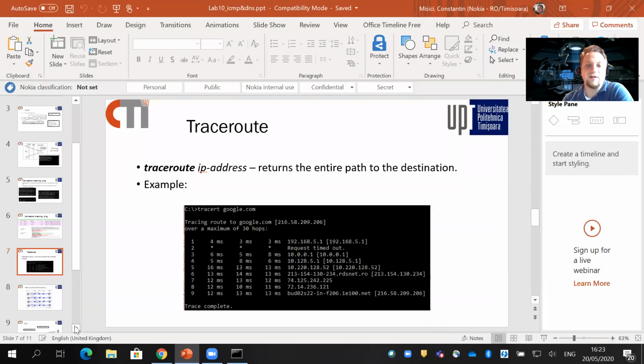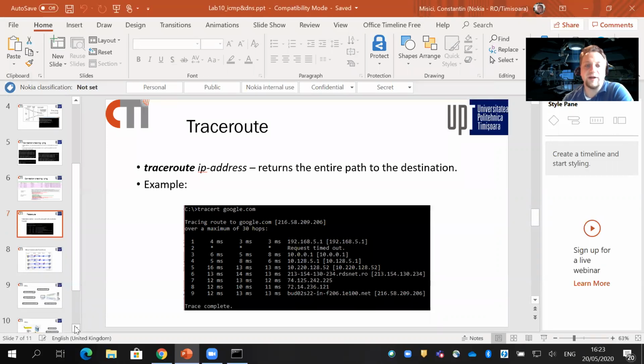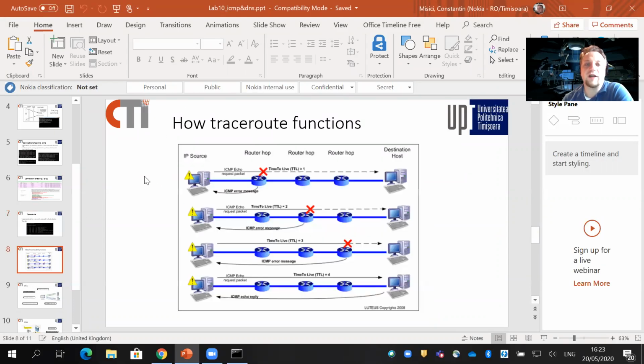The only other thing that we have to mention, and now we're going back to the TTL part, is how traceroute actually functions. Now, it's not quite that difficult to understand. It's quite easy, so please pay attention for 1 or 2 seconds or minutes and you'll figure it out. So we want to get from this PC to this one while using different values of TTL. The first thing that we're going to do is send the packet with a TTL value of 1.